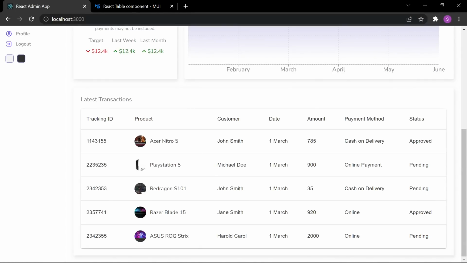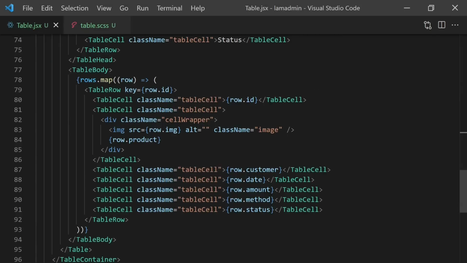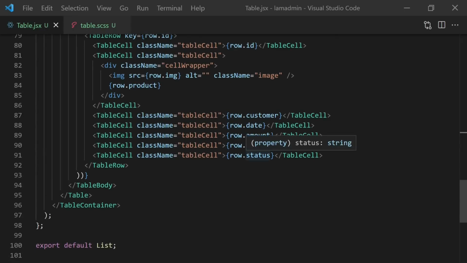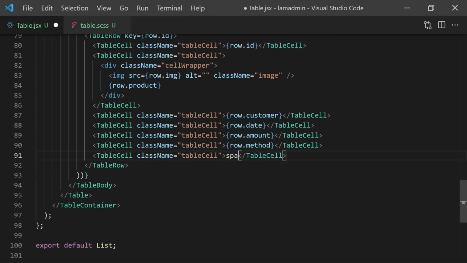Awesome. So we are gonna have one more change, and it's gonna be our status. For approved transactions, it's gonna be green. For pending, it's gonna be yellow. Let's do that. I will come here, and for this status, let's delete here and create a span.